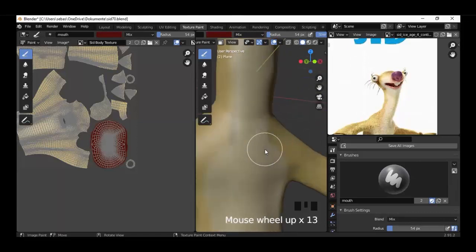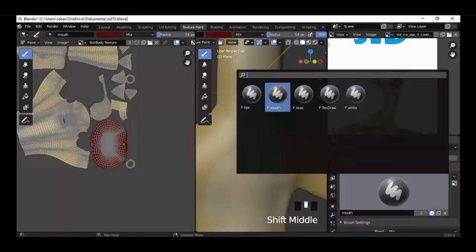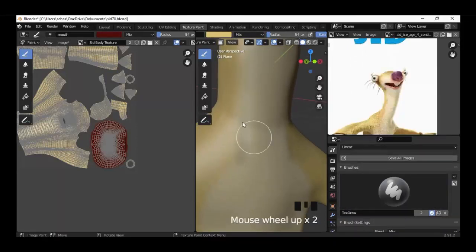And a few things are here. Let's go to the other brush, to the brown brush, and just overpaint that here.